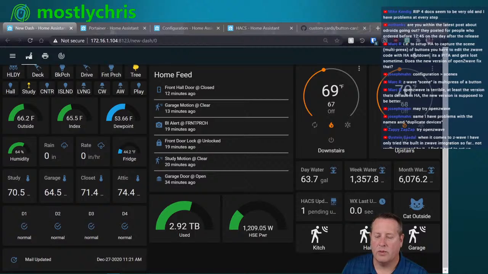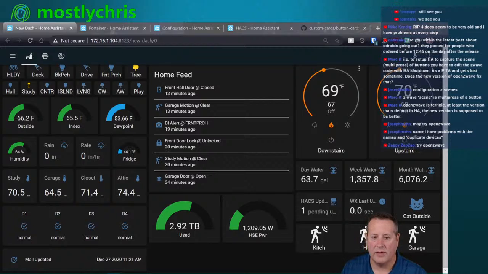One of the reasons I ended up renaming everything is so I could switch back to regular Z-Wave if something were wrong with Open Z-Wave Beta, but I didn't have to. I created basically two separate sets of entities, one with the OZW on the end of it, and the other one with just the regular one I already had.